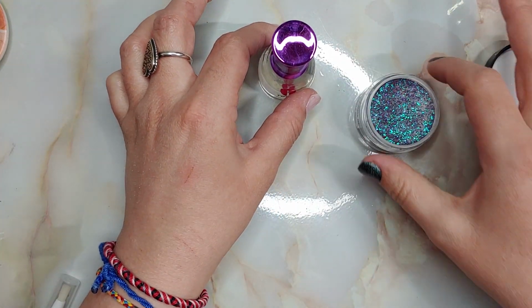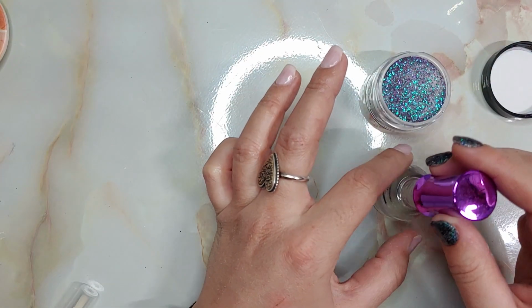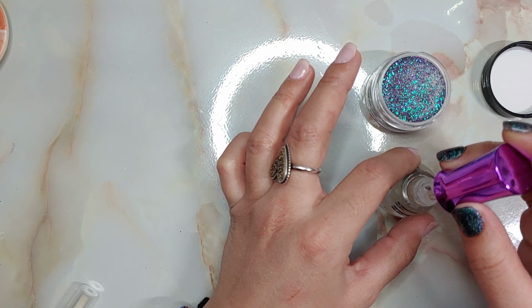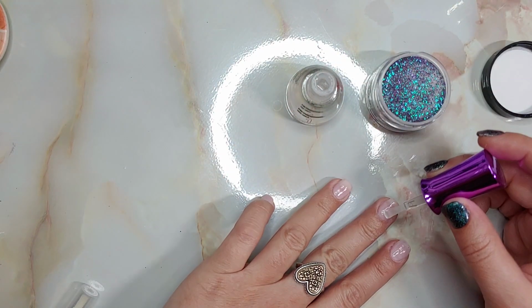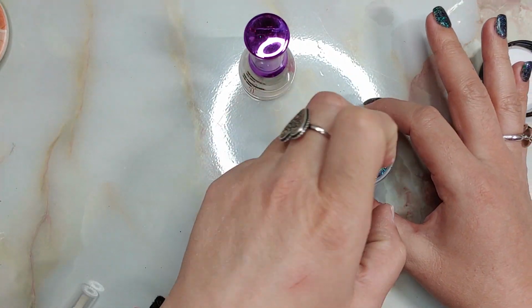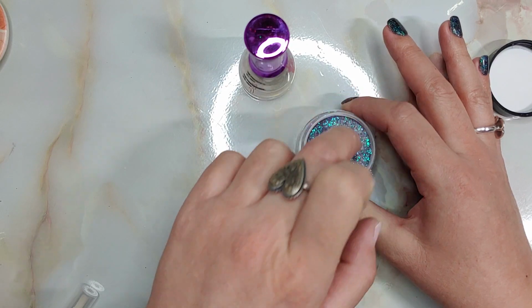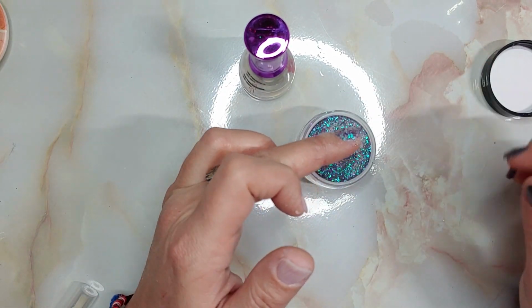So there we go. Then you're going to apply Pro Base just like normal, or whatever step 1 liquid you use. I like to do my middle finger first just because this bead can be pretty big. And then with this, I just tried to lay it down as flat as I could. I don't really want to scoop this powder just because I feel like it'd get everywhere.